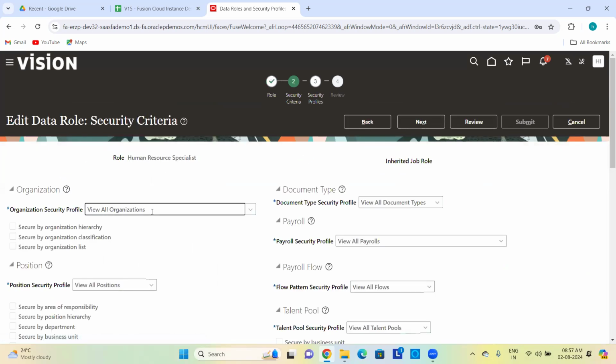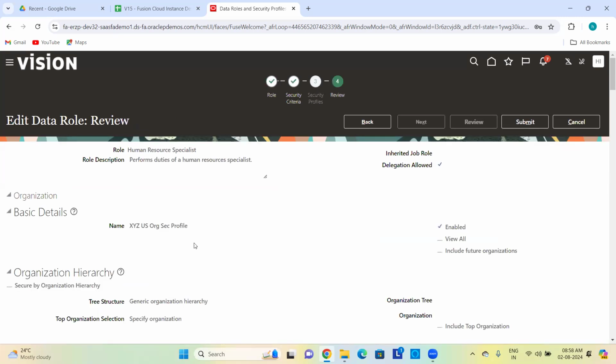So here, instead of giving view all organizations, which is a predefined security profile, I will give my own security profile over here. Like that, I can make changes in other security profiles also. It's not that I can do it only in one security profile or make only one change in this role.